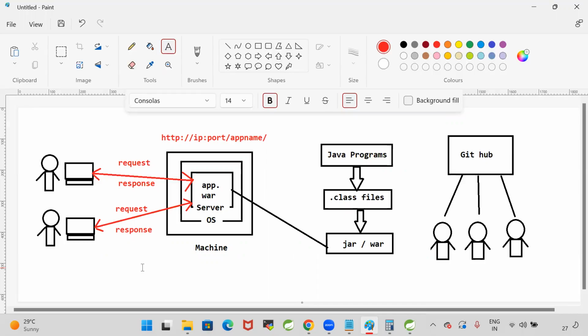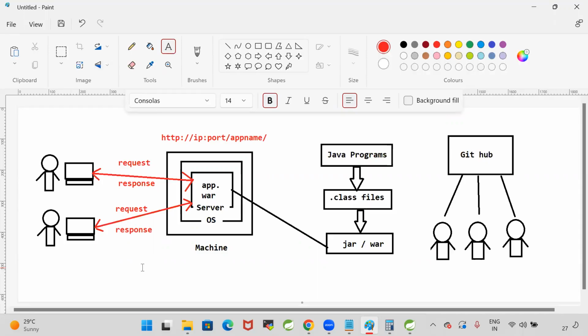I'm a client sending a request to Gmail. Gmail takes and processes my request. Processing the request is nothing but executing the code. It executed that code and sent some response back to me as a web page.